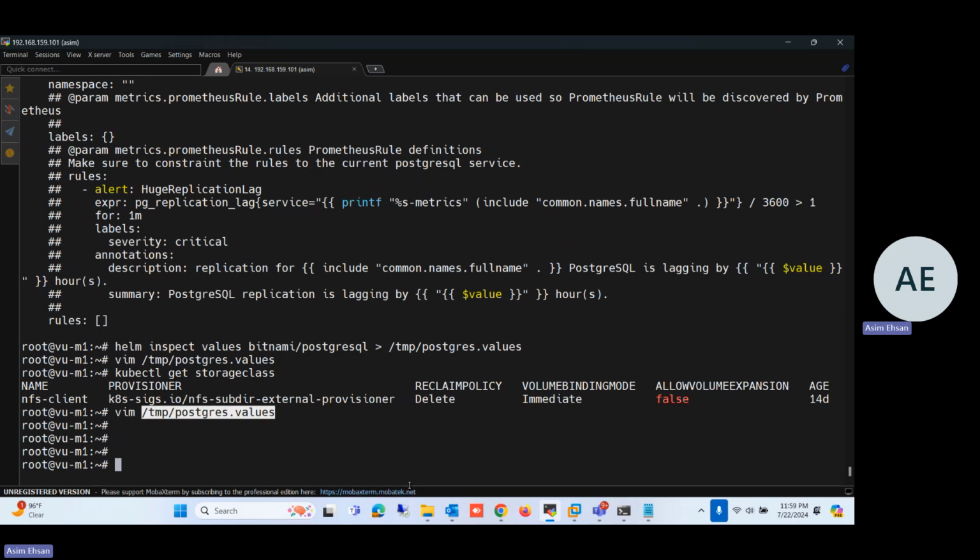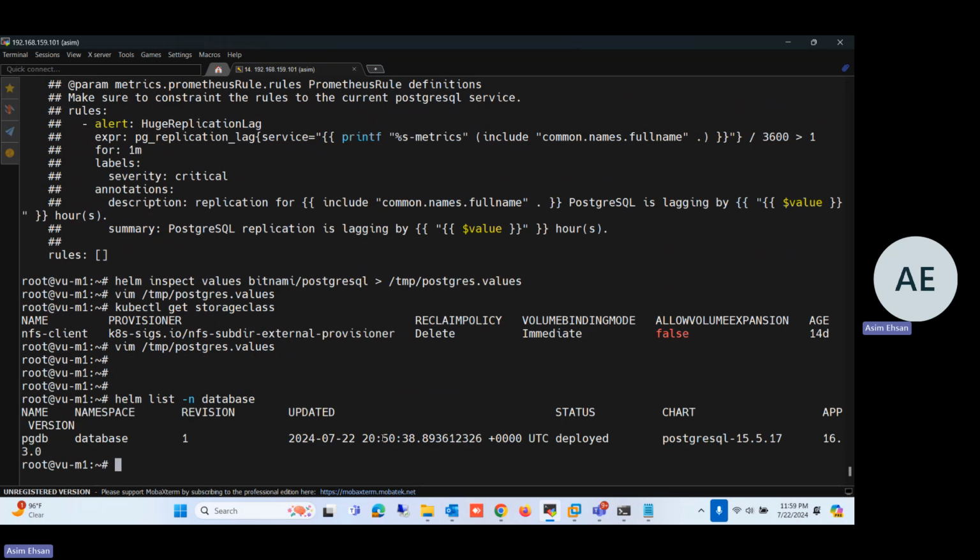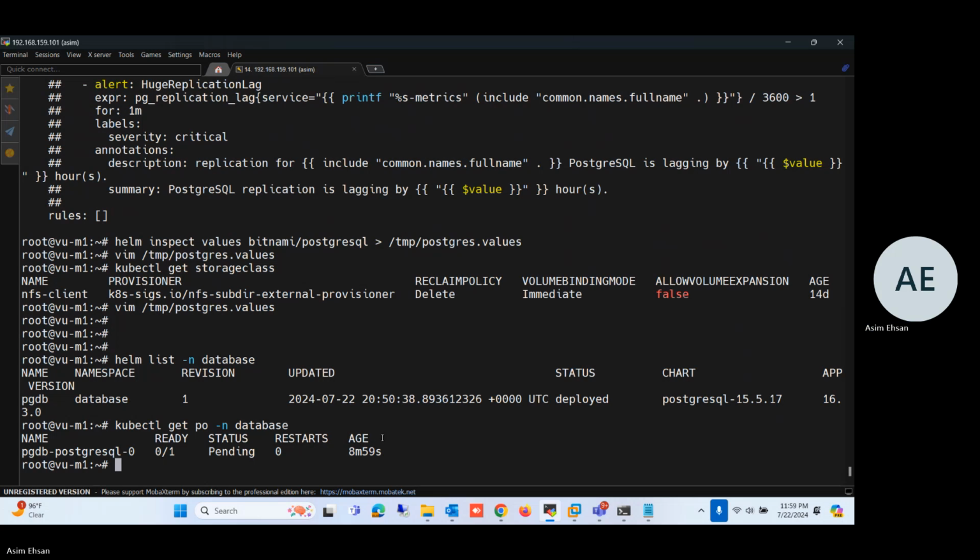Now I will show you: first of all, helm list -n database namespace. Okay, it is deployed, but it is not successfully deployed. kubectl get pod -n database, it is still pending.